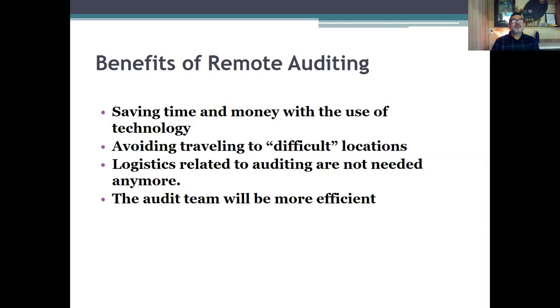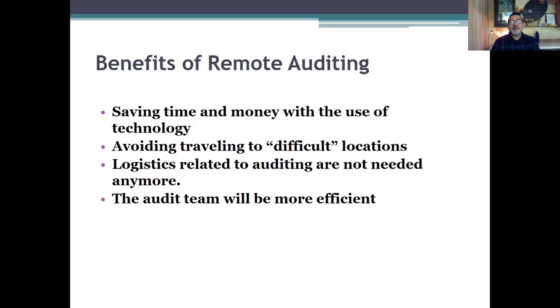Let's see what are the benefits of remote auditing. It saves time and money with the use of technology. Most of data, if not all, is accessible from anywhere, such as cloud portal. So why waste so much time traveling to check documentation that can be available by other means? In this sense, there will be significant reduction in money and time spent on commuting to the audit location. In addition, interviews and even observations can be conducted through popular platforms like Skype or Zoom, which are regularly used by many of the companies already.